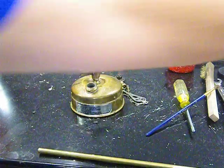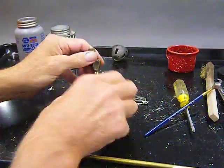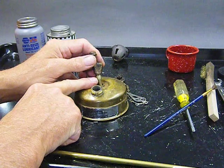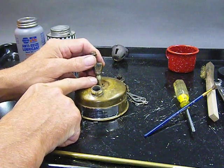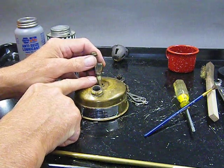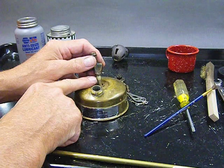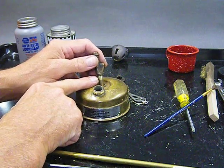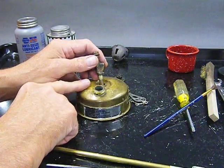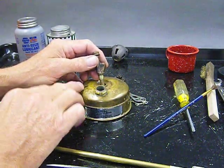All right. Next thing. I like to put some sort of thread sealant on the threads of my vaporizer. Is it required? Well, technically no, it shouldn't be. These are actually a tapered thread. They're a strange tapered thread that conforms to no known standards. Sorry about that for those of you who want to duplicate it somehow. Unless you know how to cut tapered threads on a small lathe, you're kind of stuck. It's a proprietary thread from Svea, as many of these stoves had. That means they made them and no one else did, and they're not standard threads.